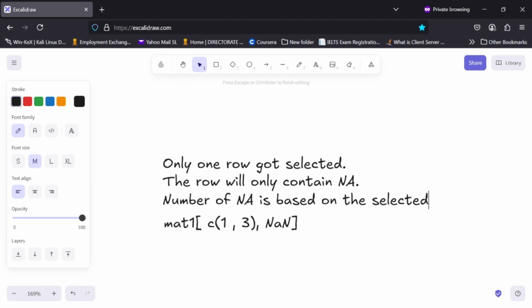The number of NAs is equal to the number of indices. In a vector we cannot say these are rows, so we say number of indices. Okay, this is the wrong spelling.